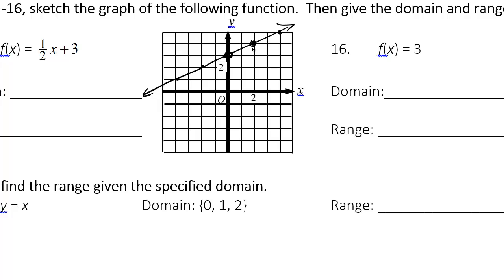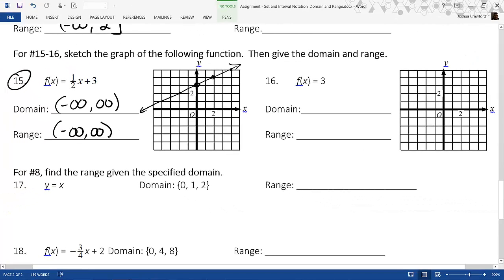Okay, so we already have arrows from left to right and from bottom to top, meaning our domain and range is the same thing, negative infinity to infinity. Super easy. Now we could have decided this already if we just realized this was a linear function. We could have looked at our notes for parent functions and gone to the linear function and copied the domain and range. It would have been the same thing, since it's a continuous function.